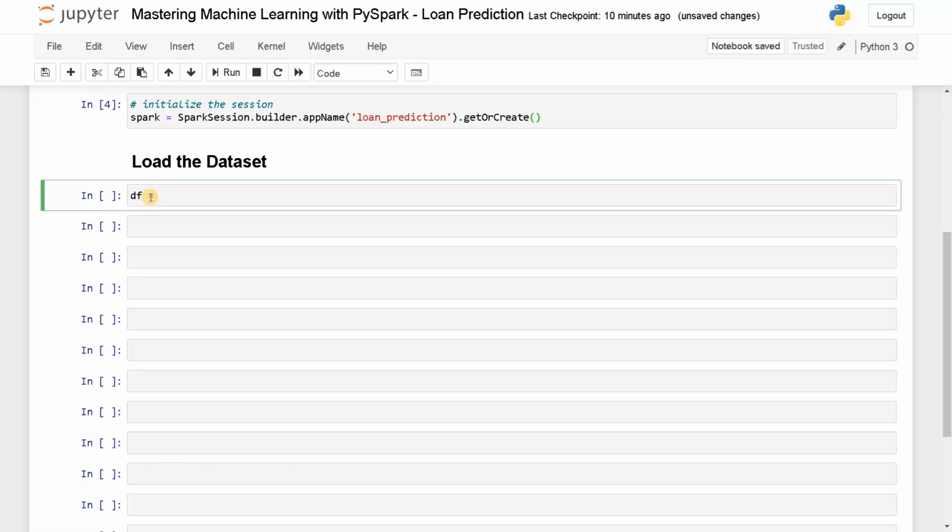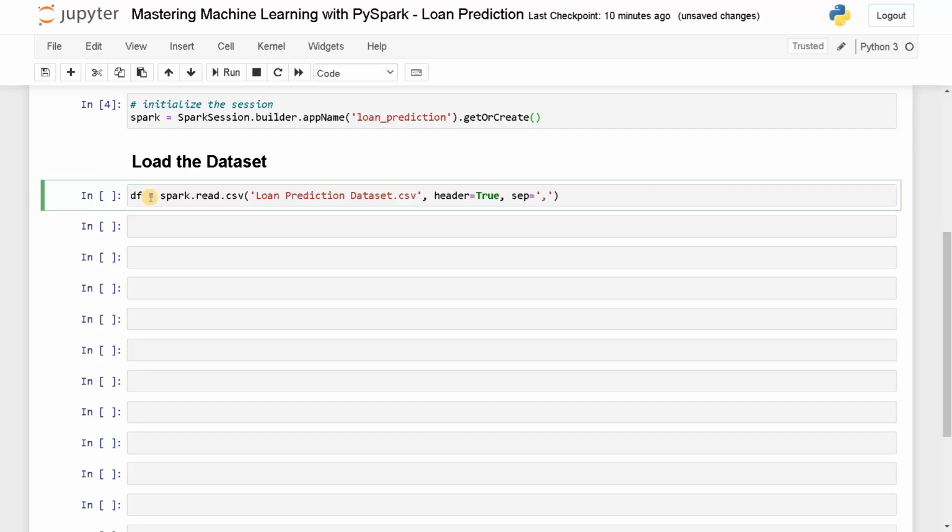Now df equals spark.read.csv. Based on the file you can change the format. I have the loan prediction dataset. We have headers in this particular CSV, so I will say header equals true, and separator, this is optional. It's already CSV.